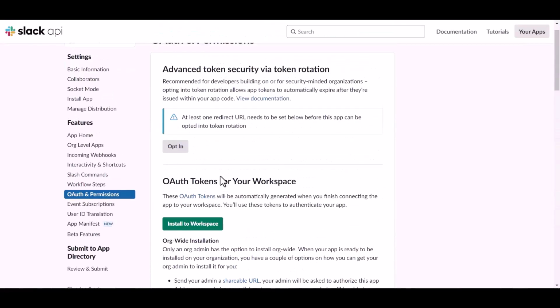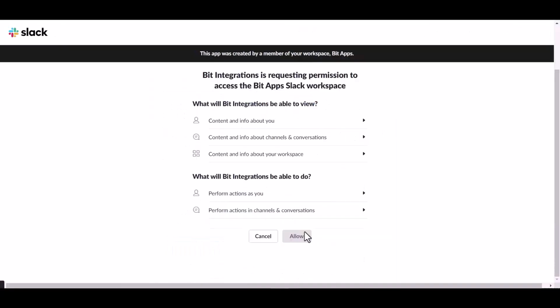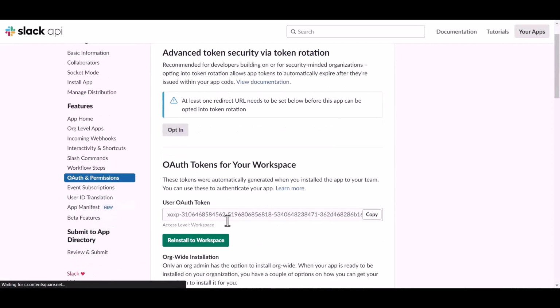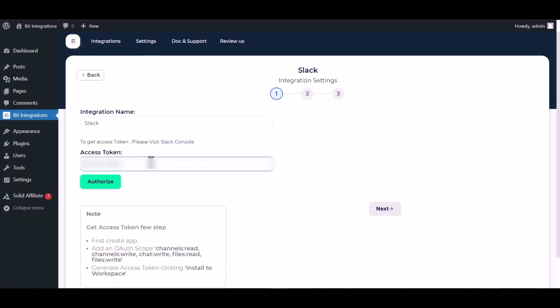Scroll up and click on Install to Workspace. Allow. Copy the user OAuth token and paste it here.